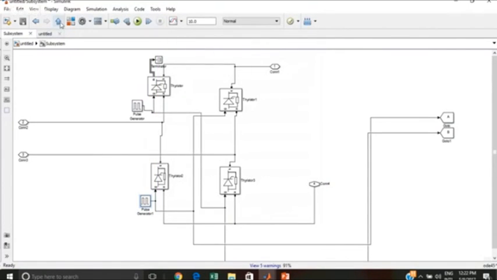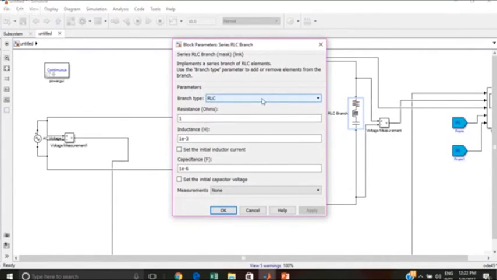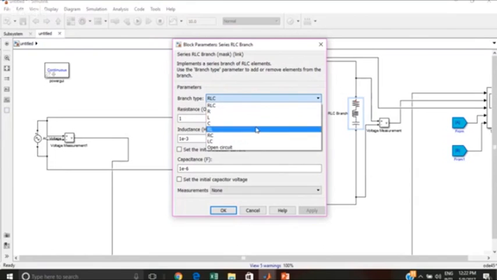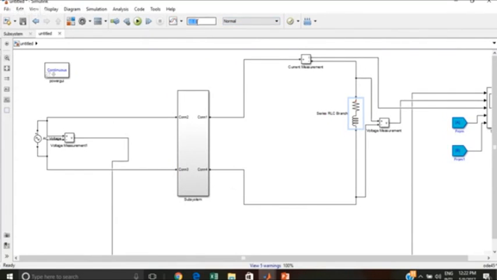Similarly, after this, we have to have the settings for the load also. For example, say I am having different types of load. If I want an RL load, I'll select that and you can set the values, how much you want. So 40 ohms and I'll just keep some 80 millihenry of inductance, apply, okay. And I'll just reduce the time period for which I want to see the graph.